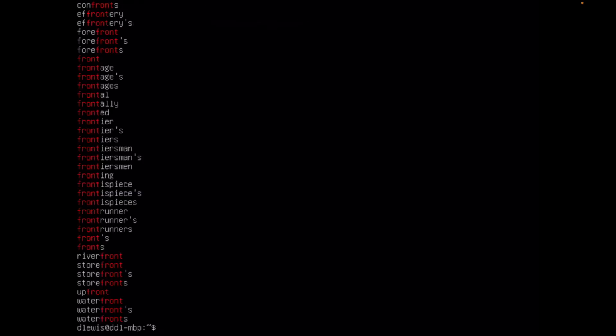So moving on, we are using grep. Let's try grep again, but this time we will look at front. Front is found in many words.